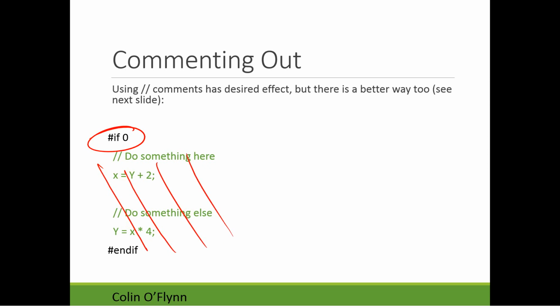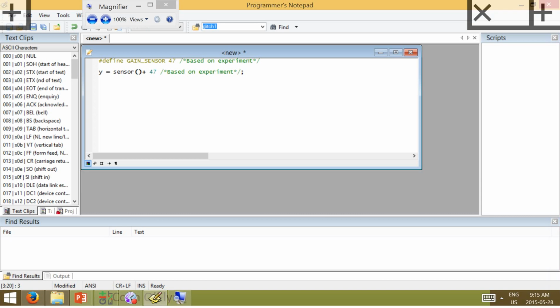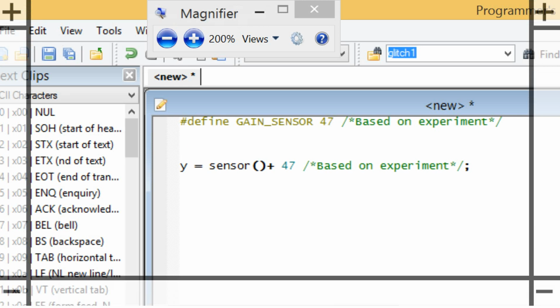If I want to include the code, I can just change that to #if 1 or just delete it. So as an example, if I wanted to remove this, I can just go #if 0 and #endif, and now that section of code won't be included. Some people don't like it as much because, if you look at a glance, it's harder to see that code is not included. Nicer IDEs will actually gray that out so you can really quickly see that that section of code isn't there. So if I wanted to put the code back, I could just put an #if 1, and now everything from the if to the endif will be included.